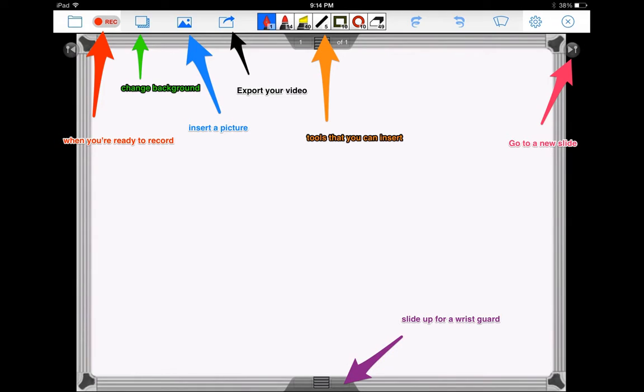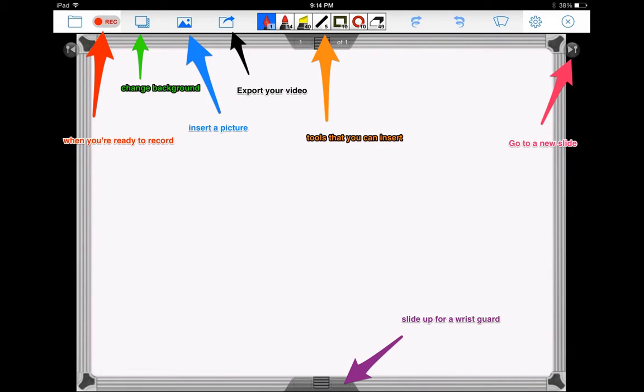When you open it up and you start your new project, there are lots of tools in there for you to use. This button right here will help you change the background. You can do a grid or some different, just like plain papers. The grid is helpful. I used that when I was teaching long division and wanted to make sure I was focusing on lining the numbers up. Otherwise, I normally just do a white background.